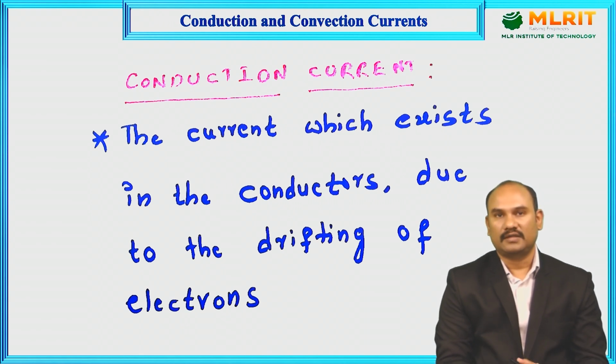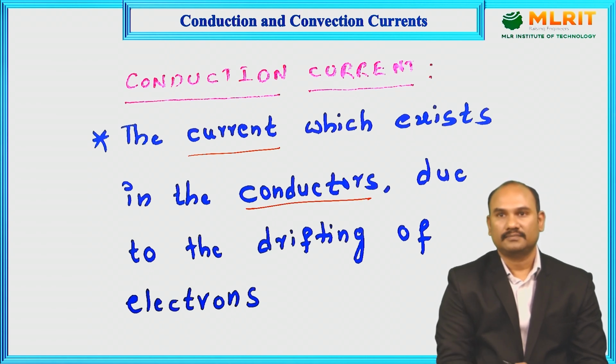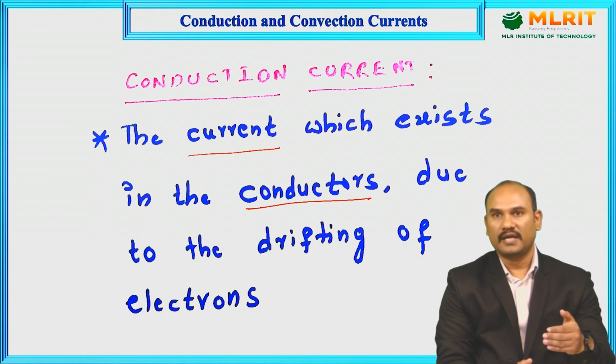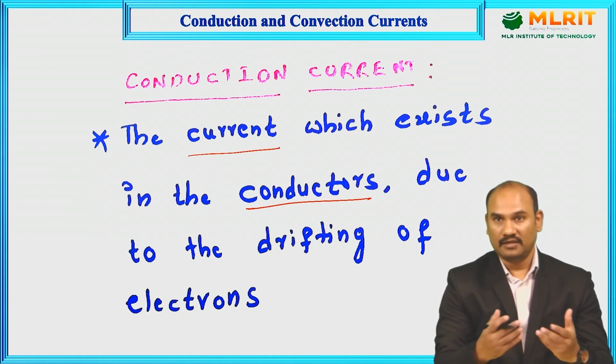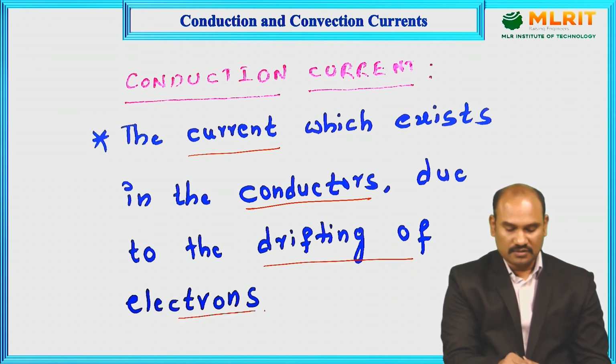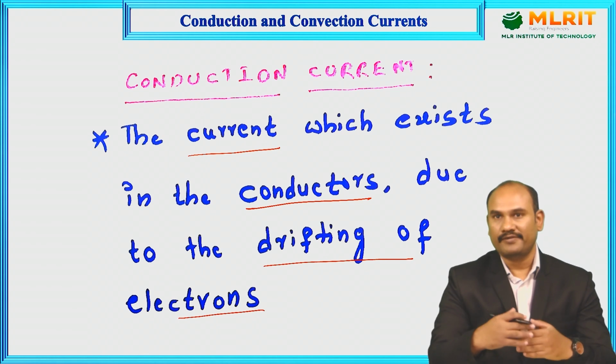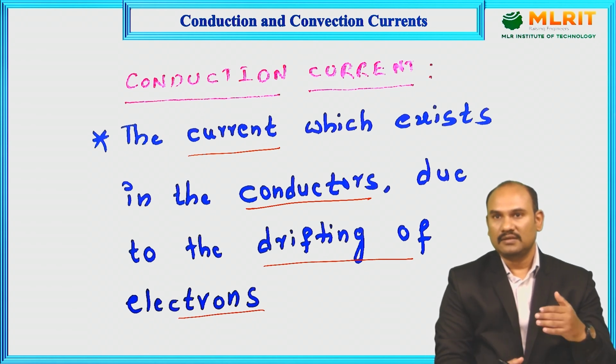So, first starting with conduction current. What is conduction current? It's a current which is observed in conductors. Flow of electric current happening in a conducting material is called conduction current. In fact, that's why we say conduction current, the current happening in a conducting material. This is due to the drifting of electrons. When you apply voltage, as a result of applied voltage, you have some flow of electrons, the drifting of electrons. This is happening in the conductors. So, we say conduction current density.